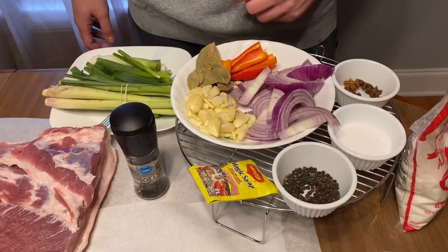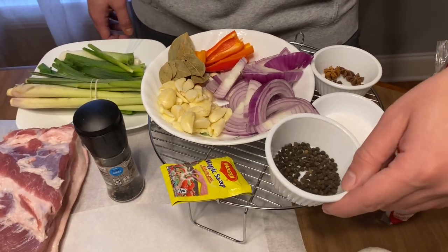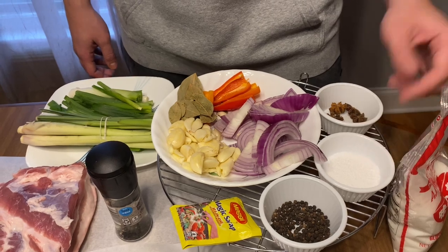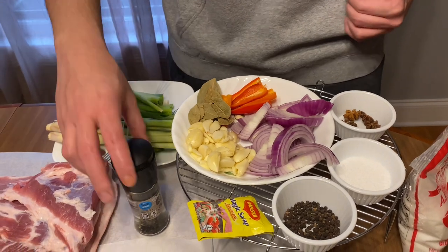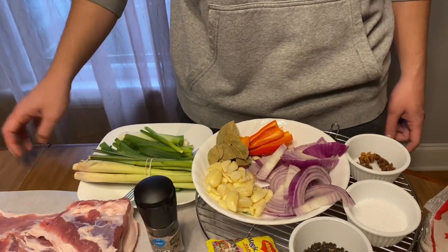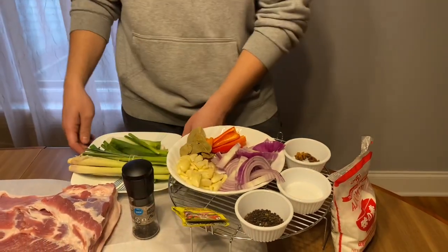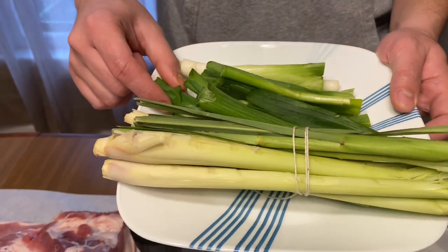Bell pepper, bay leaves, and we got pepper here. A little bit of star anise, salt. I can't really tell you how much salt I'm going to put here because it's just your personal preference. We got more pepper here because we're going to put ground pepper there as well. We got our magic syrup, and we got our lemongrass or tanglad, and green onions or spring onions, whatever you call it.